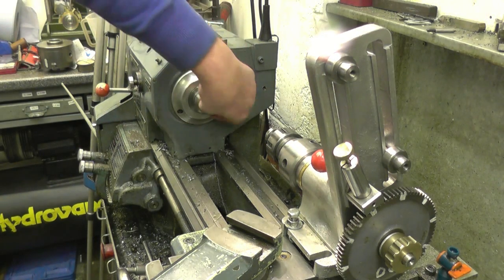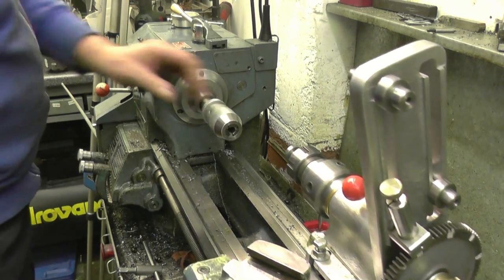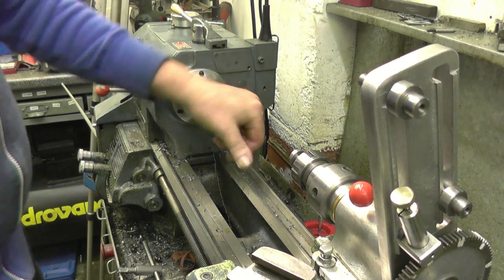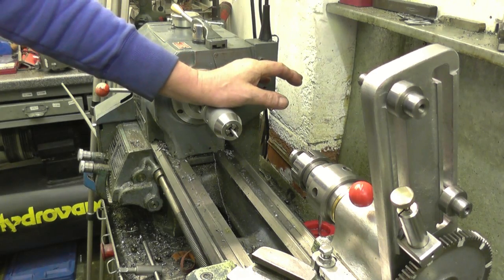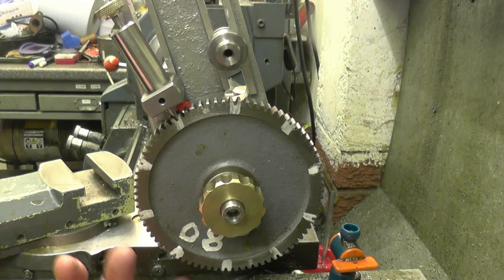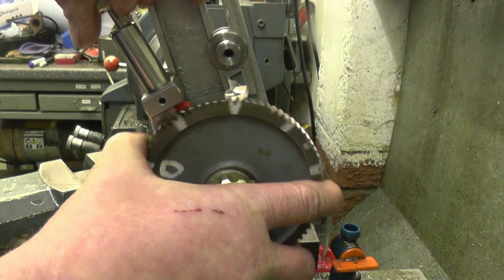I think we need to put a drill chuck in there to hold the cutter. The cutter I'm going to use is a 2mm cutter — it's the smallest one I've got. This should be run ideally at 3,000 or 4,000 RPM; all I can get out of this machine is 1,400 so I'll just be very, very careful. That's an 80-tooth gear divided into 10, so all we do is lift our little detent — that goes in there and there's a spindle lock as well — and we move around, indexing each one.